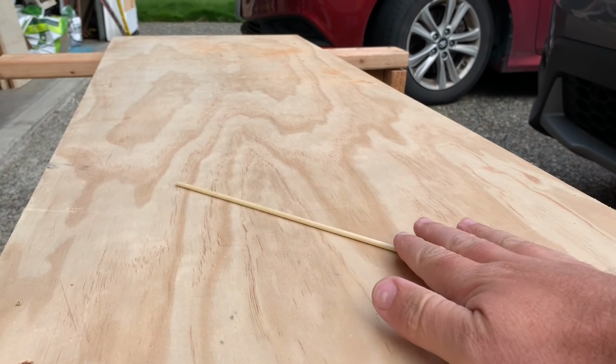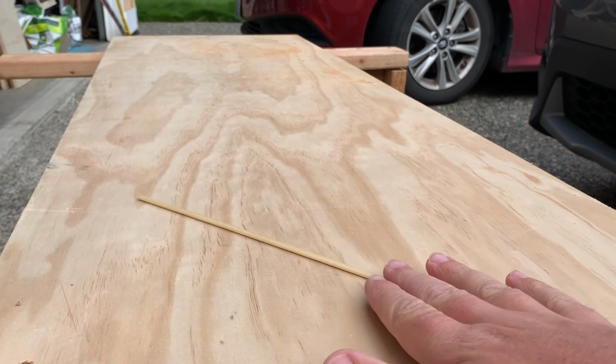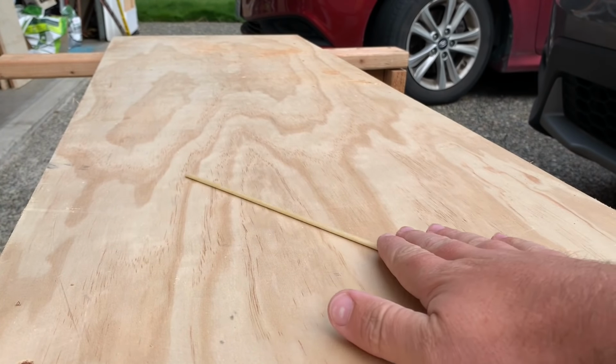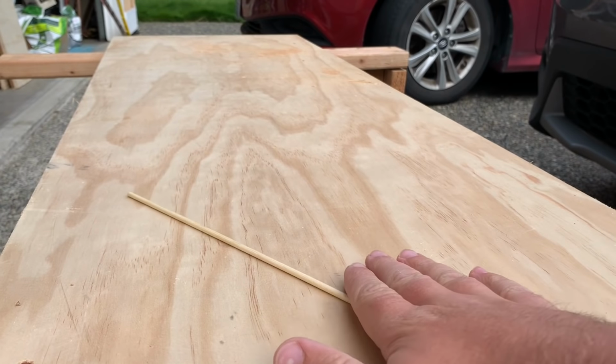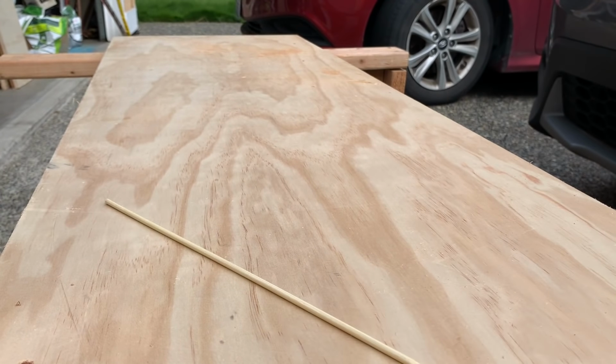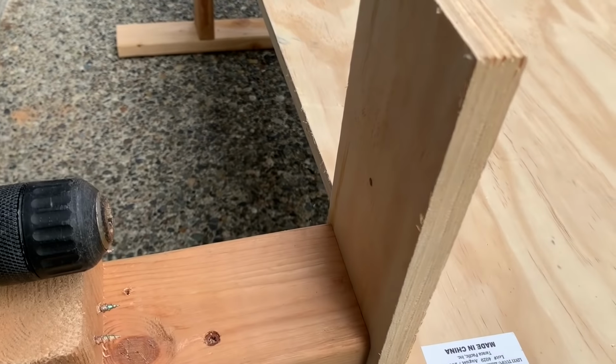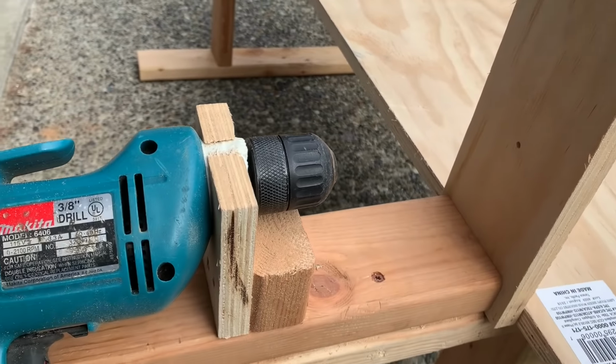Okay, first off, I want to make sure that we're using a nice and straight skewer. Watch out, a lot of them are super curved, and that's not going to be good on the lathe, so this one here is actually remarkably perfect. All right, guys, so this here is the lathe that I literally built this morning in about 15 minutes.